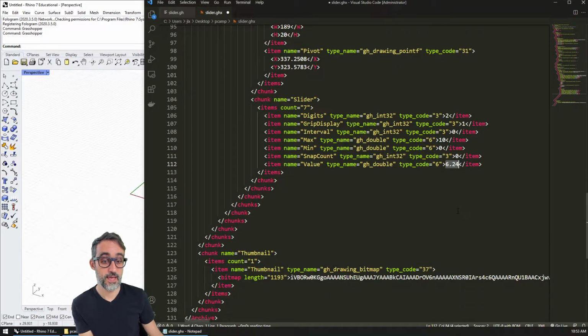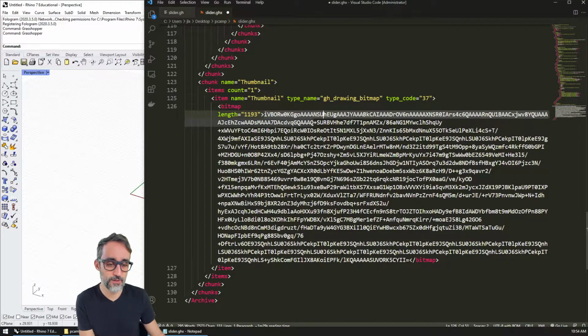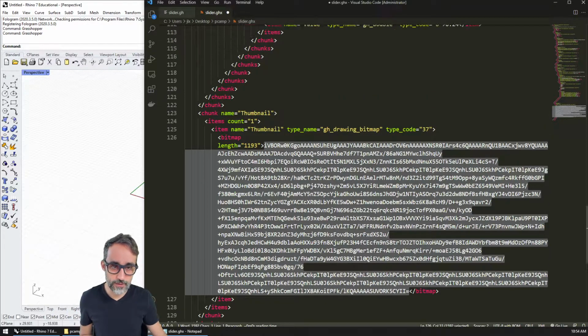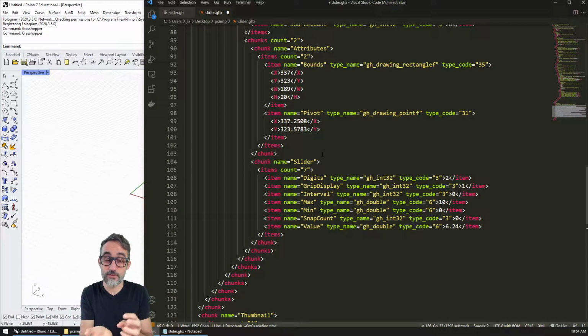Okay? And last but not least, a thumbnail representation. So this is a string representation of an image with a particular encoding. So you can see that Grasshopper files also embed a tiny thumbnail inside of them.